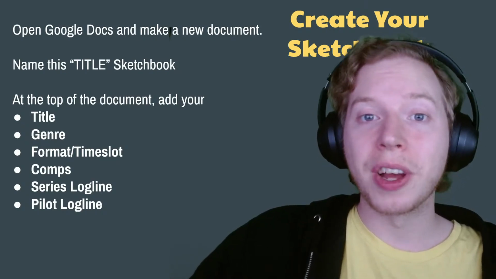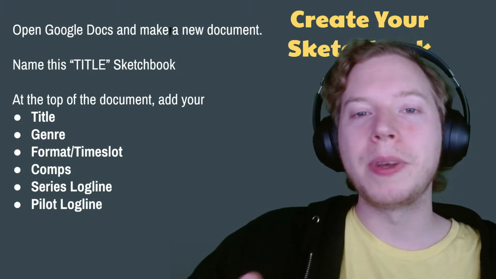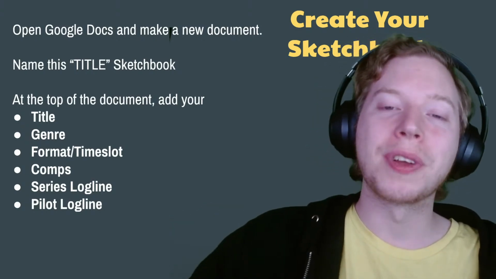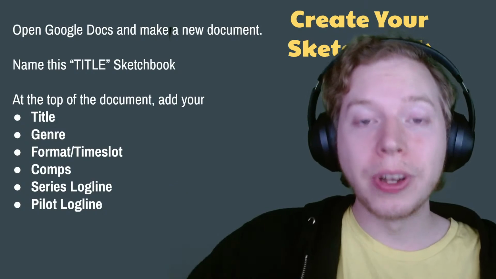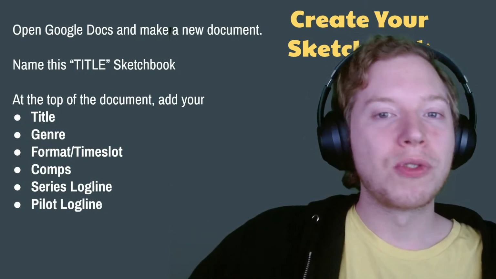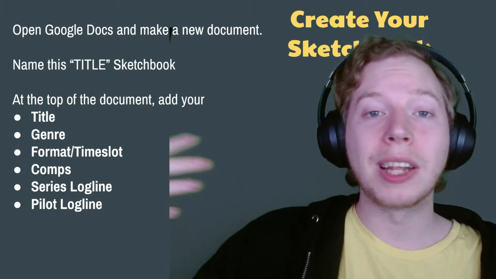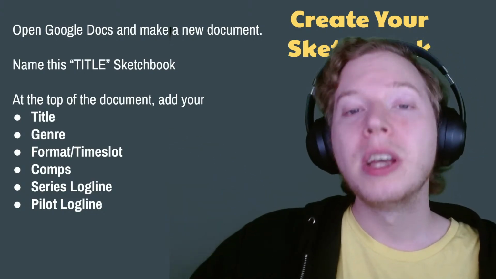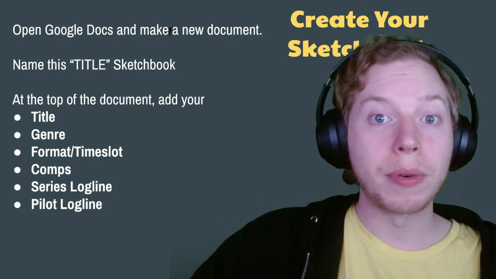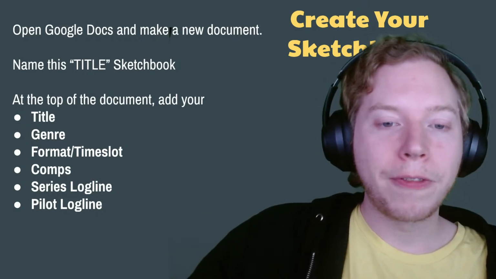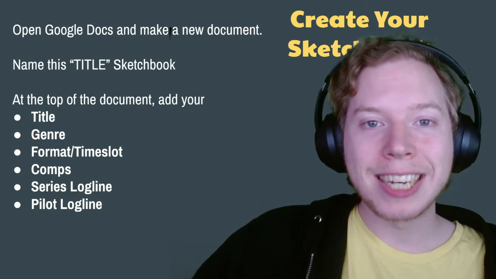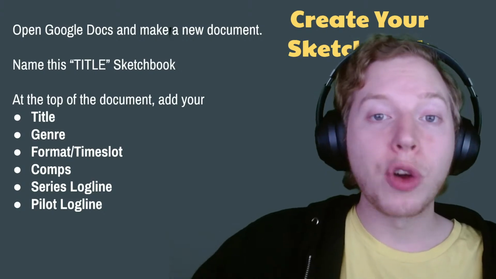Next is the genre. Only pick 2 genres. Don't be adding in like 25 genres. Try to pick the most pertinent and the most relevant ones. Don't describe it as an action, western, comedy, romance, musical, or else we're just going to get lost and not know what to expect at all anymore. Try to only combine 2 genres at most. Format and time slot, we're going to talk more about that today, but basically that's going to be half hour or full hour.